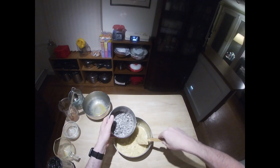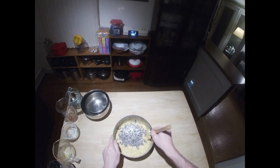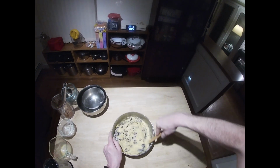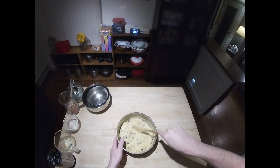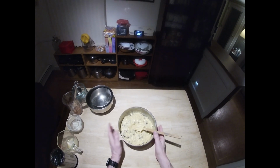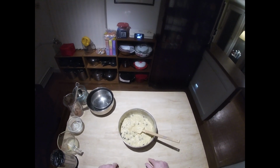Okay, we're going to fold in the chocolate chips. All right, we've got a nice chunky kind of batter here. We are ready to put this into some tins and get it in the oven. I'm going to clean a couple of things up and then we'll come right back here.